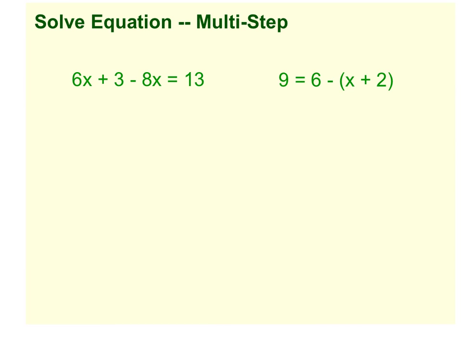Solving an equation that requires multiple steps just means that you're going to solve with maybe 1, 2, 3, 4, 5 steps to get your variable alone. Just to have an order that you go through these, first you want to look for anything that you can distribute. If you see this first problem, I don't have any sets of parentheses with a number in front to distribute, so we're good there.